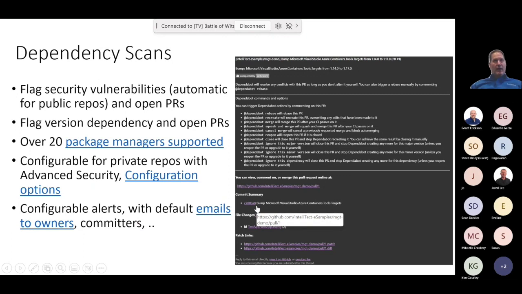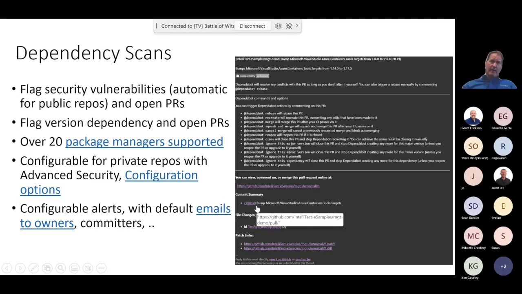You can also have Dependabot do version dependency updates for you. Some teams like to pin version dependencies and never upgrade until they have to. Other teams want to aggressively update.